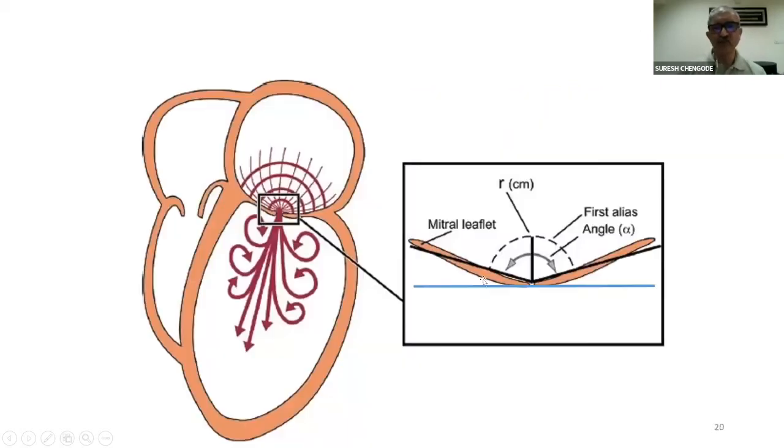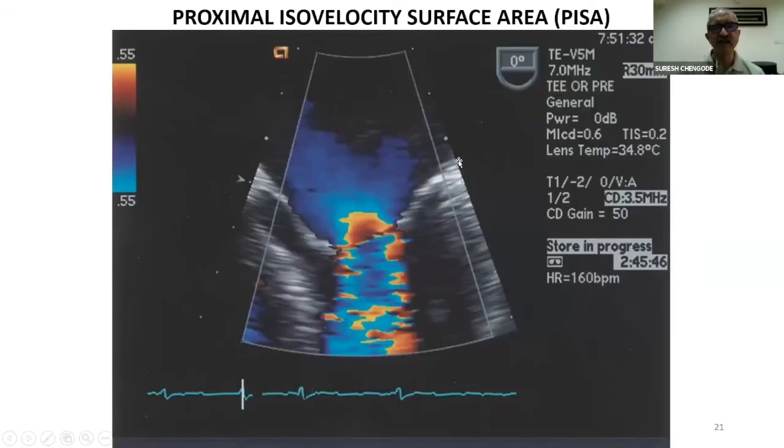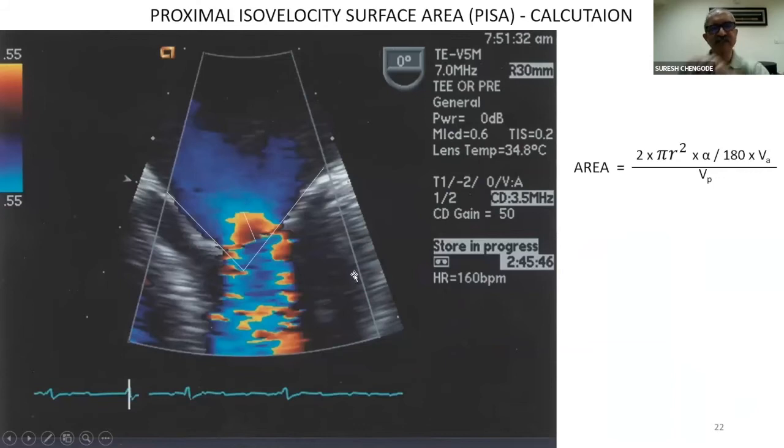Now, we assume that the hemispherical shells are formed over a flat plate, but in the clinical scenario, it is not a flat plate. You can see the mitral leaflets form an angle, but still the PISA is formed. Now, you can measure this angle between the leaflets because it's not a flat plate, and the measurements that you take are based on a flat plate, so this can be put in the correction equation as the alpha angle. So the angle that you measure is the alpha angle. It can be put as a correction factor in the continuity equation to calculate the unknown area.